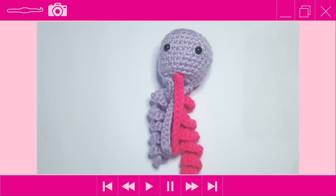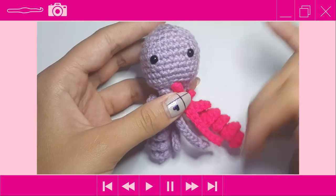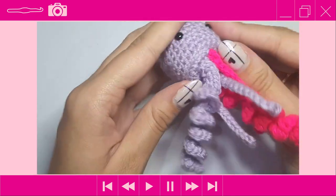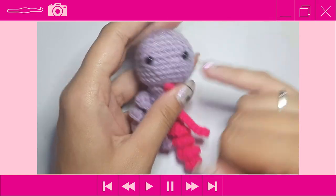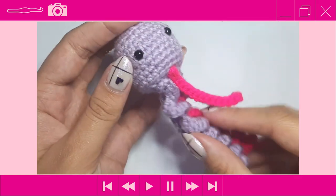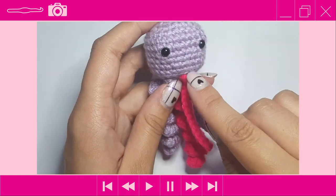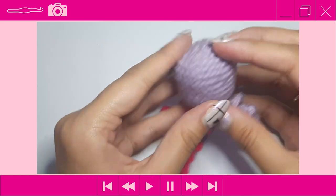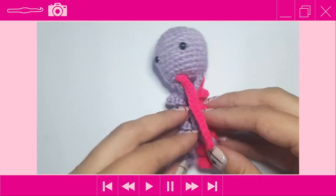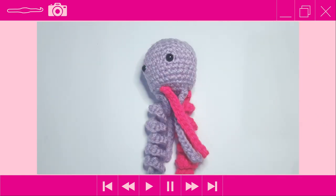Okay, so now the actual octopus is done, and now I'm just going to show you how to add the little smile and then the whites around the eyes. And then the next step after that, I'll show you, it's optional, you don't have to, but I'm going to show you how to crochet a little trimming around the head to give it more of an octopus look. If you're happy with the way that it looks like this, then you can leave it like that, obviously. And as I said, it is optional.